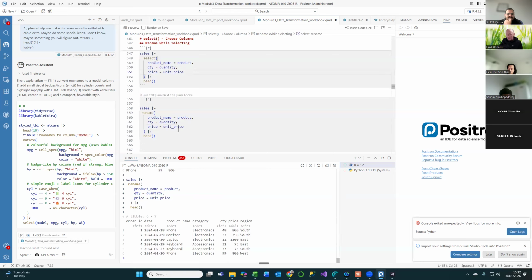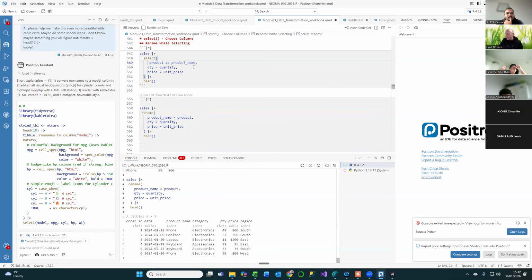Okay. You mean like aliases like in Python? No, in SQL. Oh, SQL. Oh, select that one as. I mean, so this is actually it. Just that in SQL you could just write product as product name.